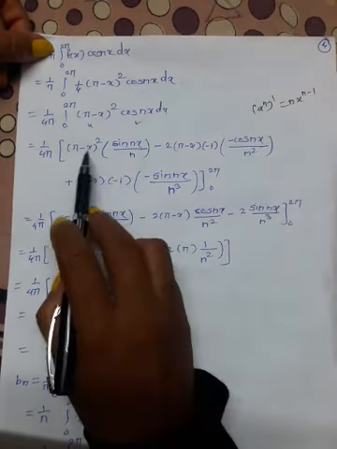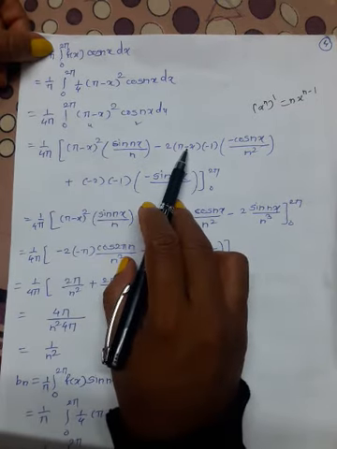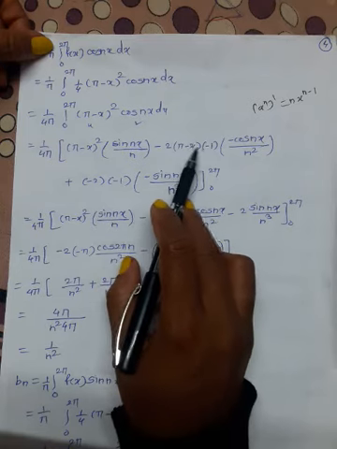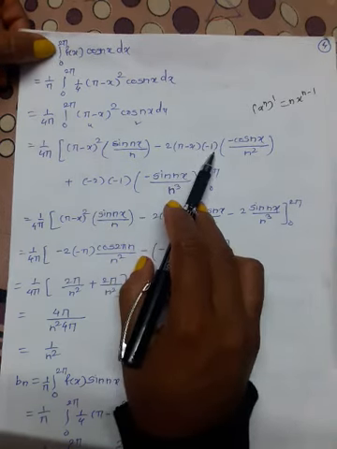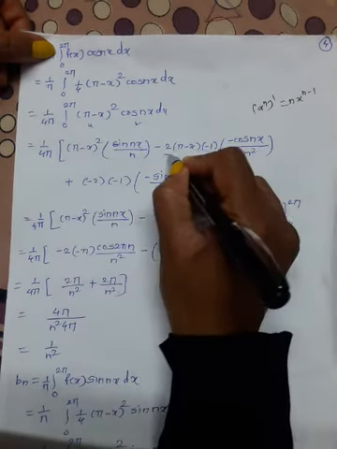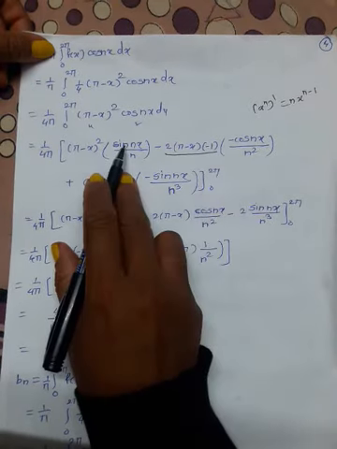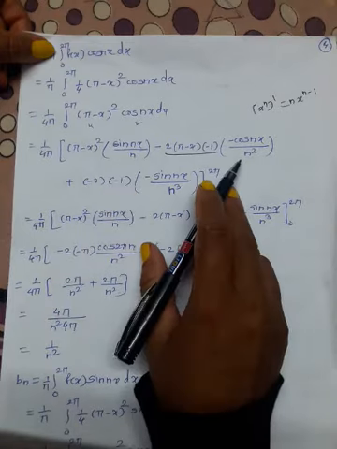That's why the answer is 2 into (pi minus x) raised to 1 and, by the chain rule formula, we have to multiply the derivative of this bracket, that is minus 1. This is the derivative of this term. Now the integration here: the integration of sine is minus cos nx upon n. Already n is there, that's why it becomes n square.